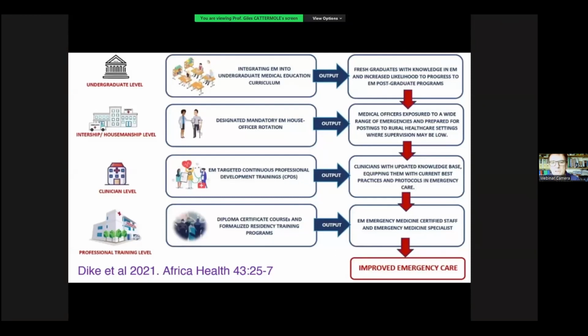Very often, there will be specific needs for some help. It may be in getting it started. It may be in some specific areas of training, like we were just doing workplace-based assessments. But I don't need to go to Ghana to teach them how to do ultrasound. They've got more ultrasounds in their department than I do, and they're much better at it than I am. So actually, there's a huge opportunity for us to learn from them, not just the humility of realizing that we have something to learn, but there is a huge amount of clinical stuff we can learn.